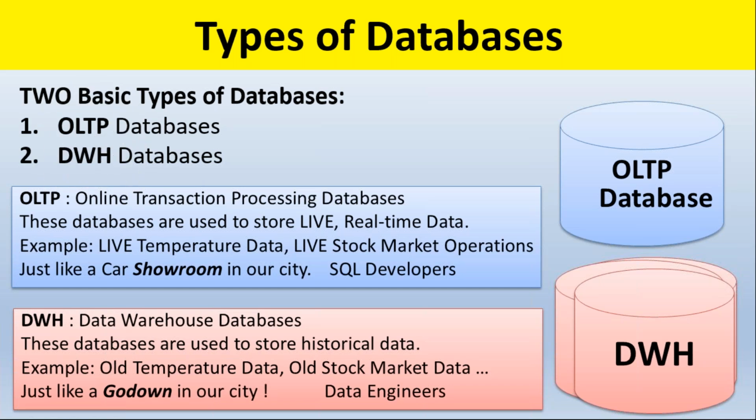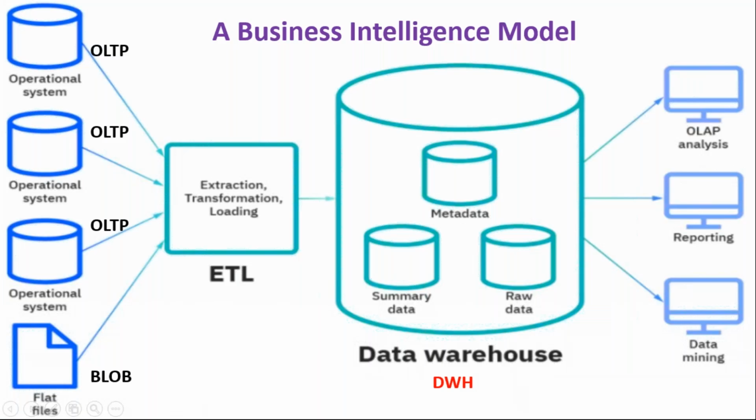From there comes our actual courses. This is very, very important for us. And there are other types of databases also. Put everything together, a BI we call business intelligence. The birthplace of data, OLTP, living room. The storehouse of data, warehouse, storeroom. From there comes something called OLAP, online analytical processing database.